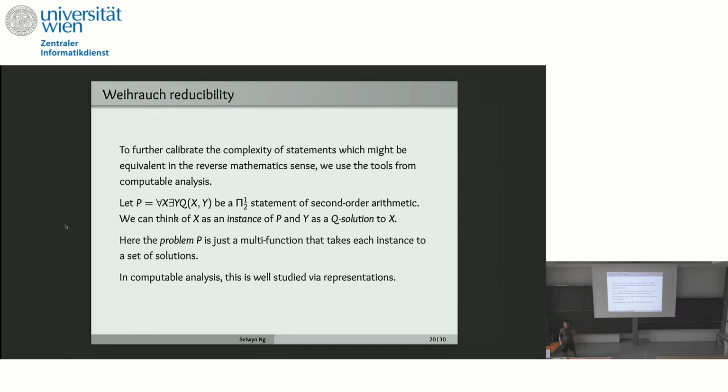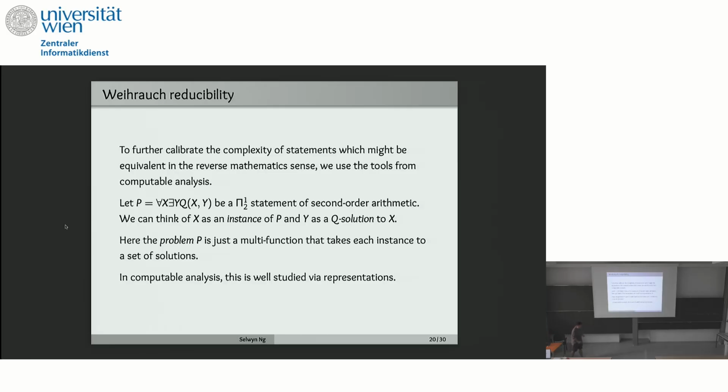Well, often the equivalence, or sometimes the equivalence, is witnessed kind of uniformly or computably, whatever that means. But sometimes you do have to resort to some tricks. And the idea is, how can we calibrate the complexity of such statements, which might be, again, equivalent in the usual sense, but perhaps not necessarily uniformly so, right?